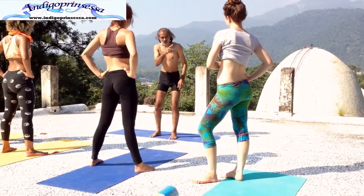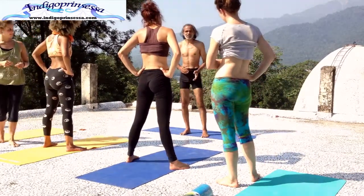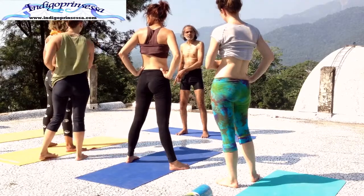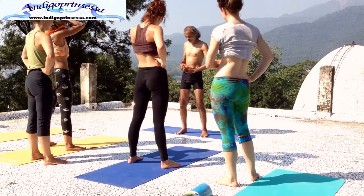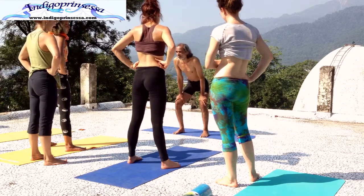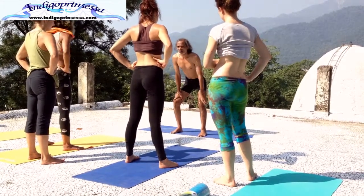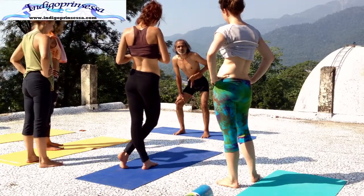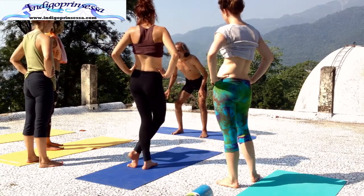Like this. Good. Now, rotation. Rotation means we are shifting our center of gravity from middle to right. Now look at this. Because now I am pressing my thighs with both hands, then I lift my left on my right arm. So it's automatic. The center of gravity travels towards the right side. Now, first model.